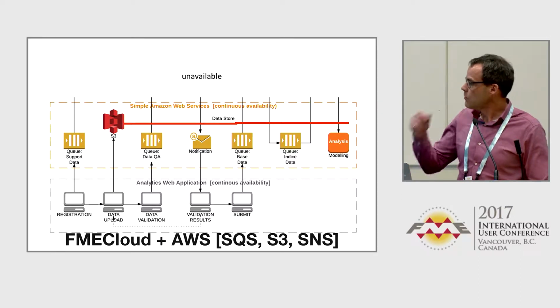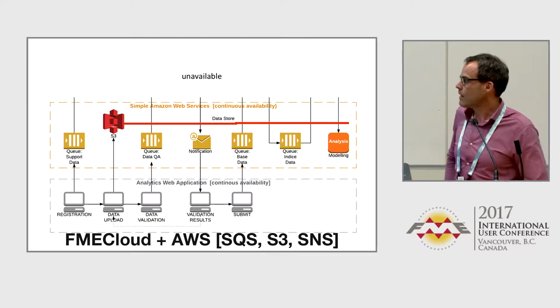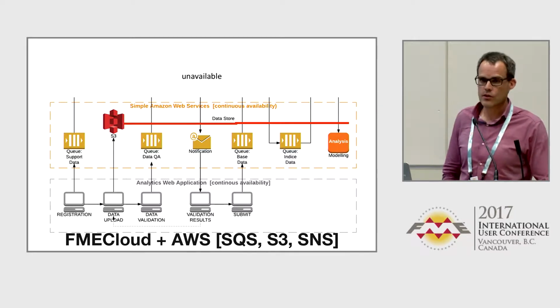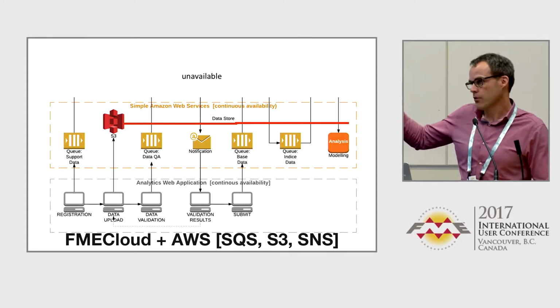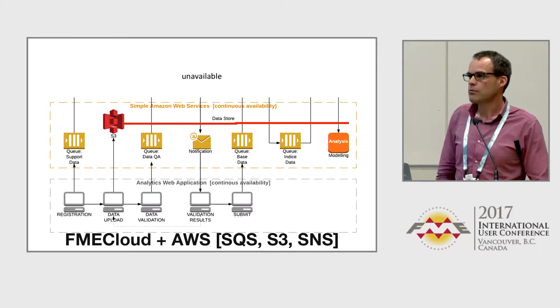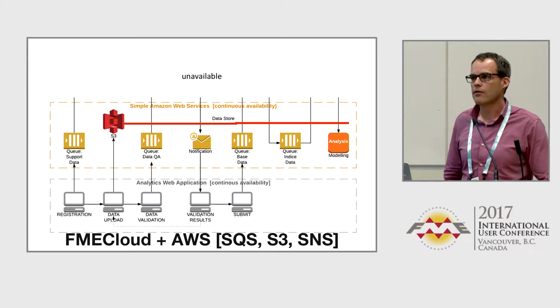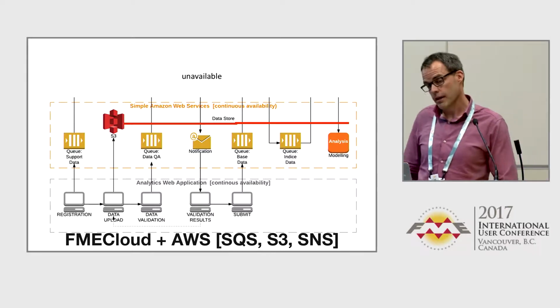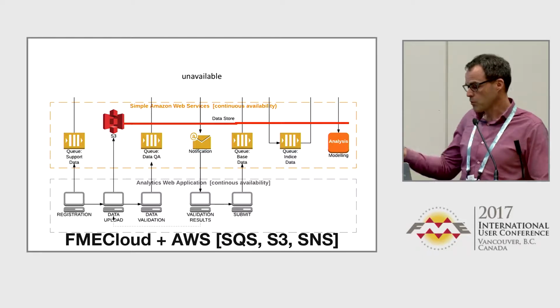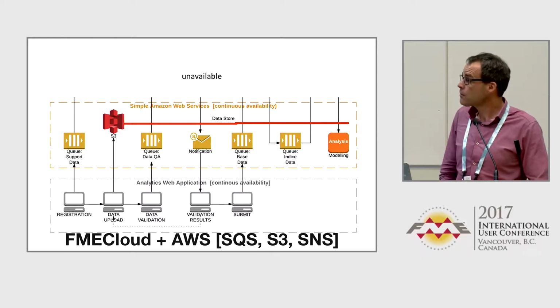Now, the one problem that I had with this was priority. How do you ensure priority? You could use FME Cloud and FME Server, and you could apply a priority to the actual workspace that had to be run, but it still wasn't that simple. The other problem was troubleshooting the origin of a failure.